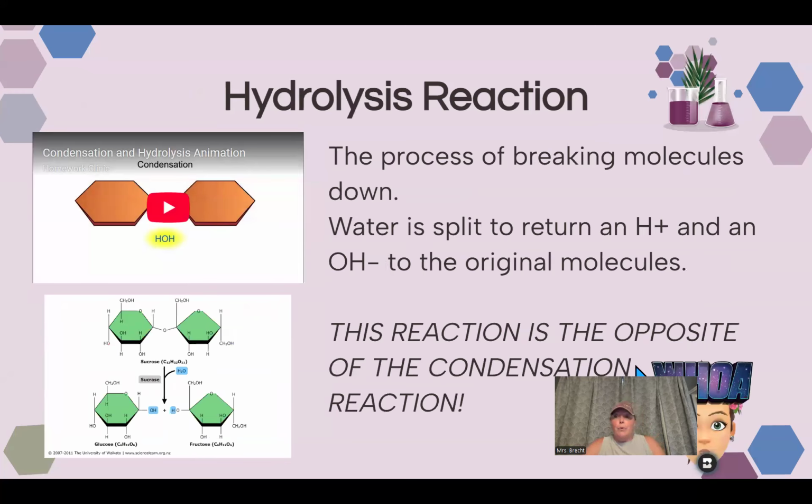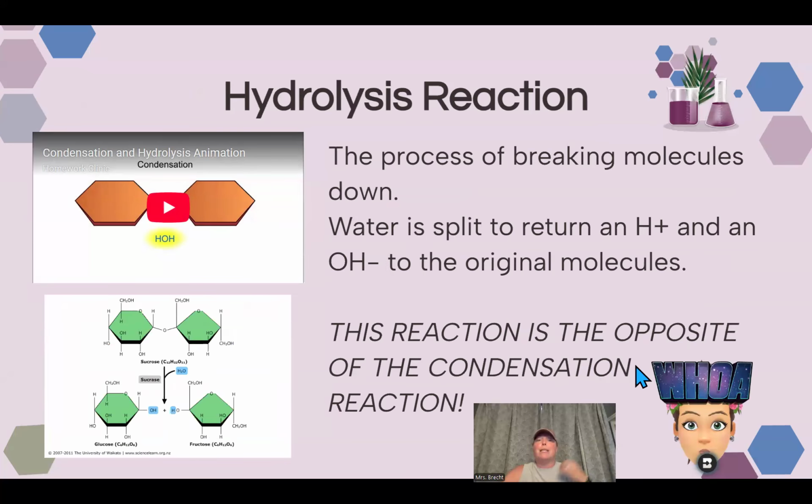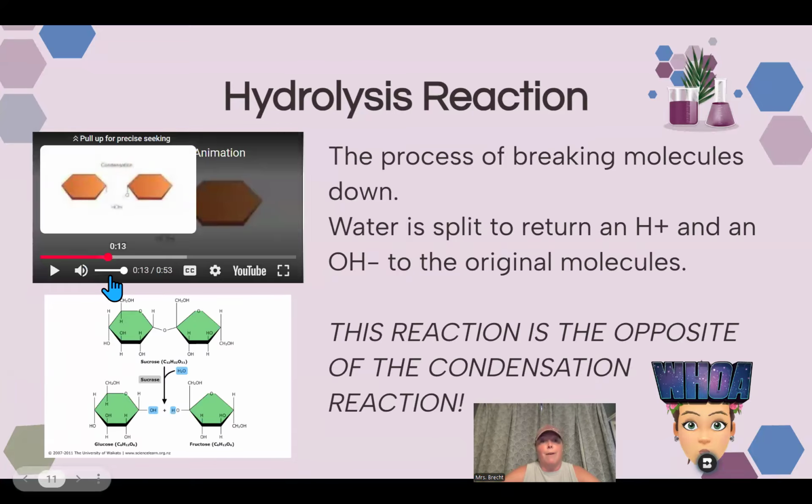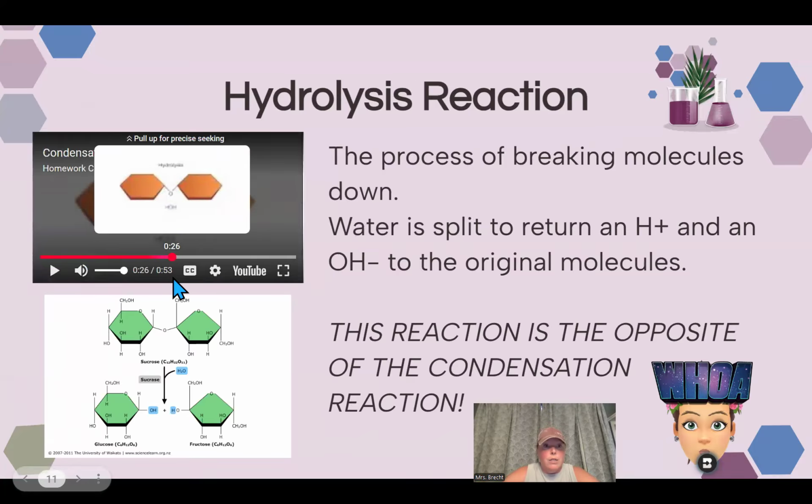When we break those things down, we use the opposite reaction, which is called hydrolysis. So when we go to use that excess energy, the carbohydrates that we stored, the glycogen that's in our muscles, we have to split water and return those hydrogen atoms and hydroxyl groups to the original molecules. So if we go to this video again, we're going to fast forward here till we get to this point.